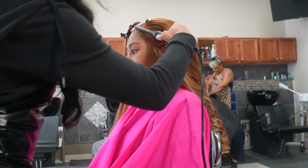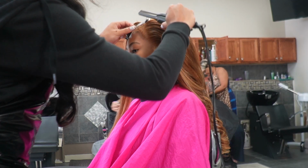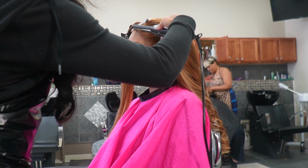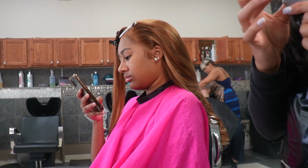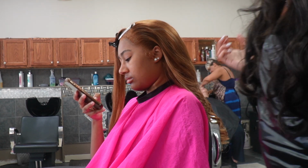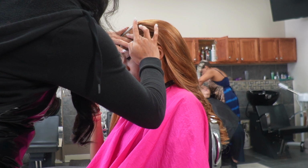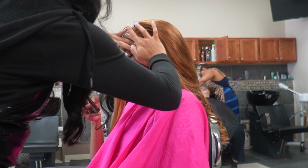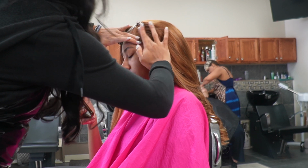So y'all would just see I parted out the hair, I hot combed it real straight, I'm curling it real slow, really making sure that heat is really getting in there. Now I'm about to go in with my gel, and basically what I like to do is take the gel and place it at the root. Not at the hair just yet, but at the root. And I really like to work in the brush.